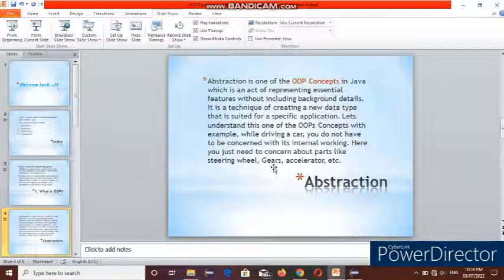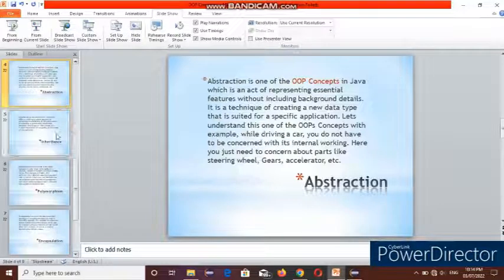You don't need to worry about the internal working of the car. That is the abstraction concept. In programming also we will use that. We will see the program for this further on.